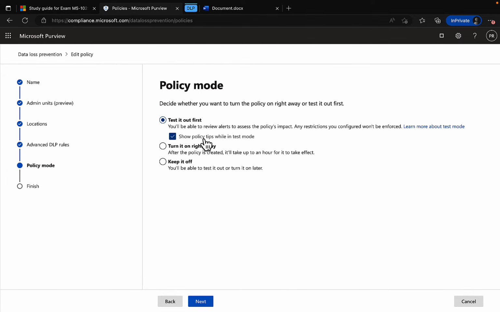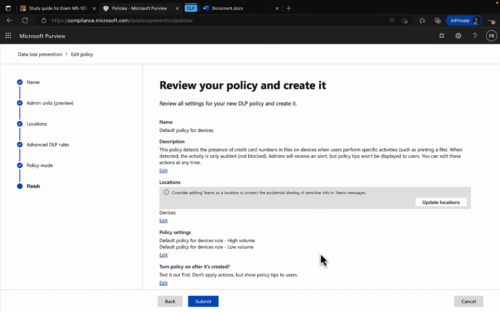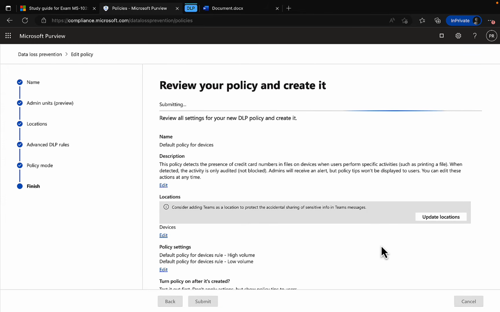So this gives you the control in terms of rolling out DLP in the most successful way. Testing and educating users, and then and only then expanding it out and turning it on completely. So that's a big flaw to watch out for in terms of creating those policies automatically. Definitely watch out for that.